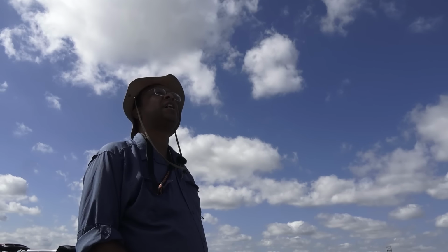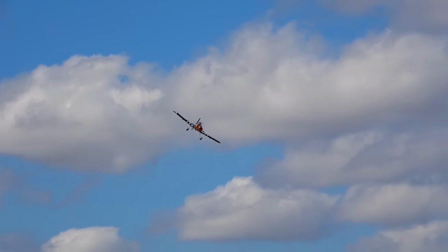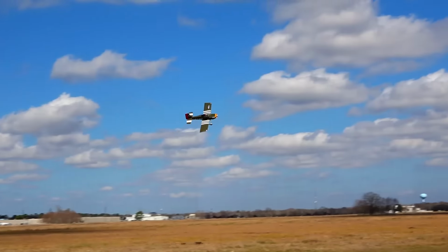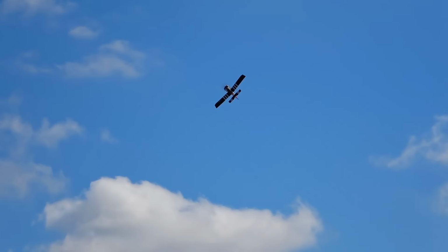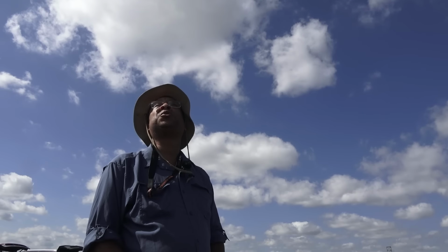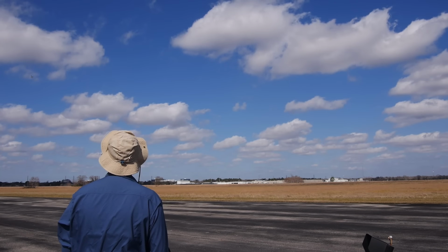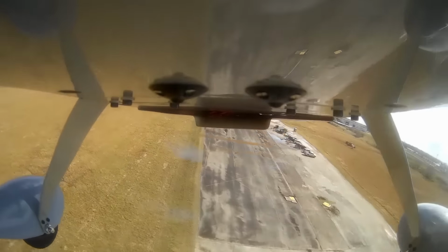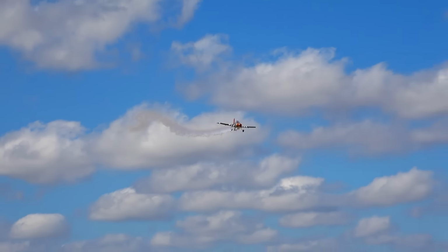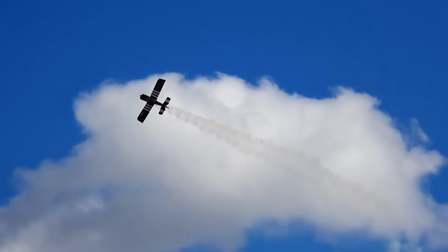Whoa, it is just not quite leaning out, but it's flying really good. It's good to know that, even with a slightly bulky engine, it's flying really quite nice. Look at this. This is easy on the controls. I think I got the trim settled like I like it. All right, let's try a smoke run, see if the smoker system works. There you go, look at that. Smoke on! At least that function works good.